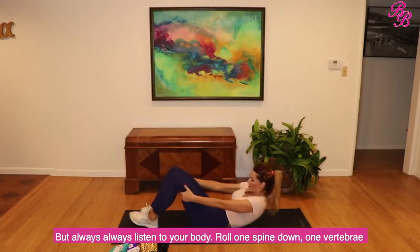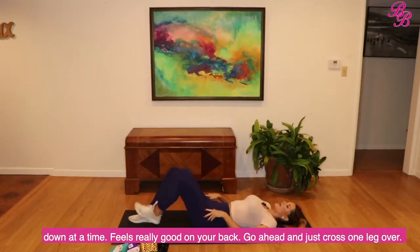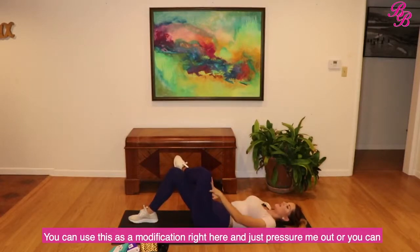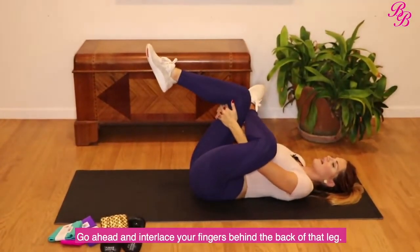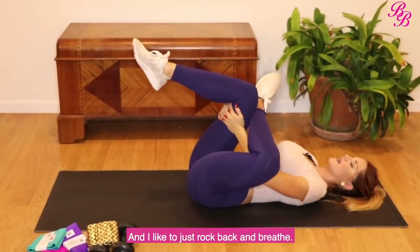Roll your spine down, one vertebra down at a time. Whew, feels really good on your back. Go ahead and just cross one leg over. You can use this as a modification right here and just press your knee out, or you can go ahead and bring that other foot up. Go ahead and interlace your fingers behind the back of that leg, meanwhile pressing your elbow against this leg. And I like to just rock back and breathe.